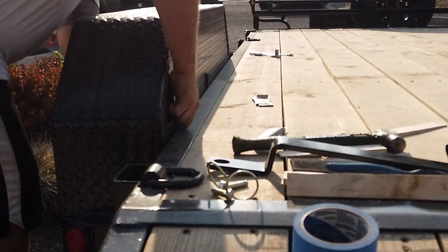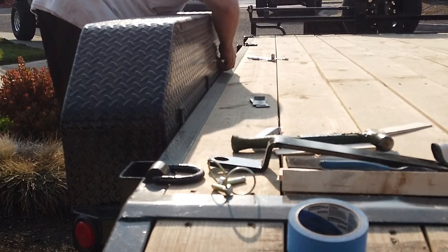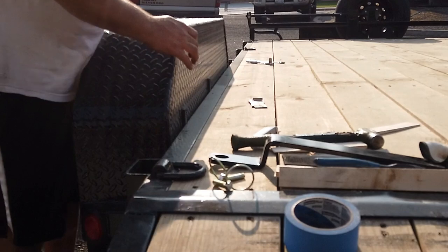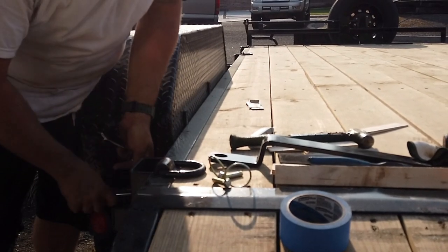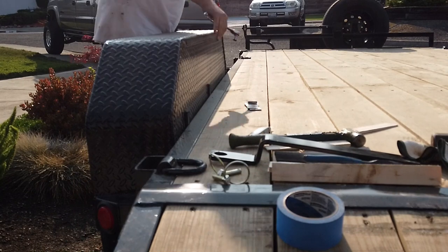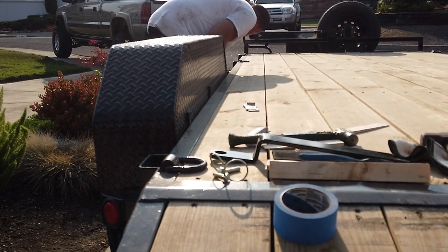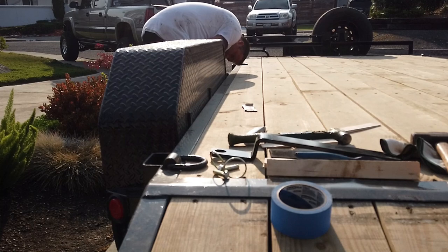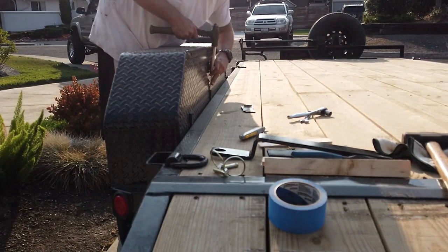Here. One. Tighten the sucker back up. Lean in, keep it nice and tight. Tighten that. Same thing on this side. Move it in. Nice and tight. Now, you can still see my wedges standing up and then rotting down.